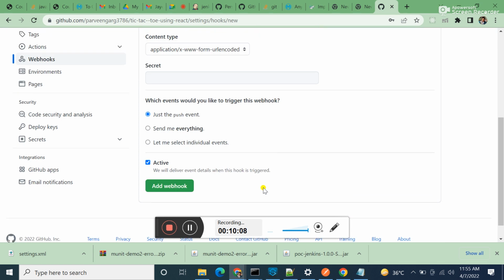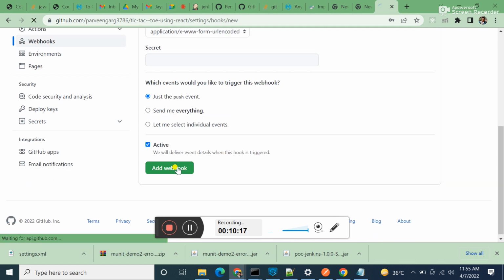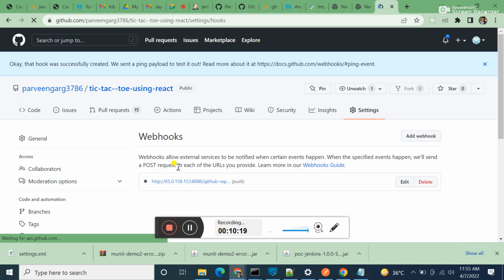And just come down, you can choose any of the options, I want just the push event. Add webhook. So now your webhook is configured.